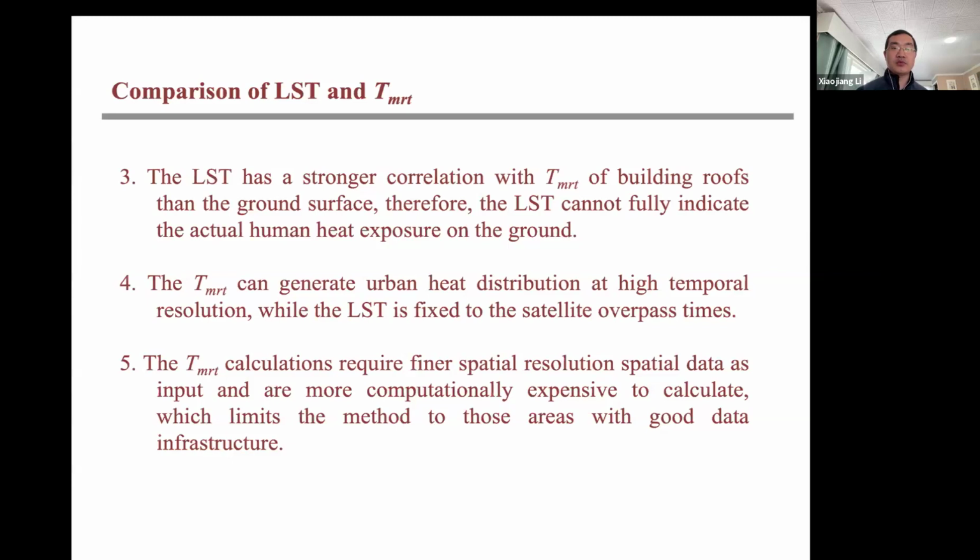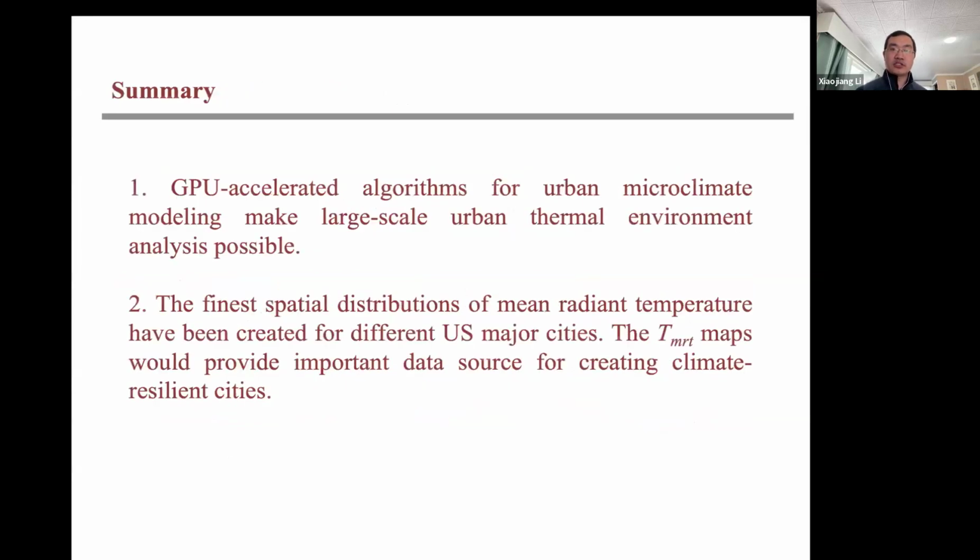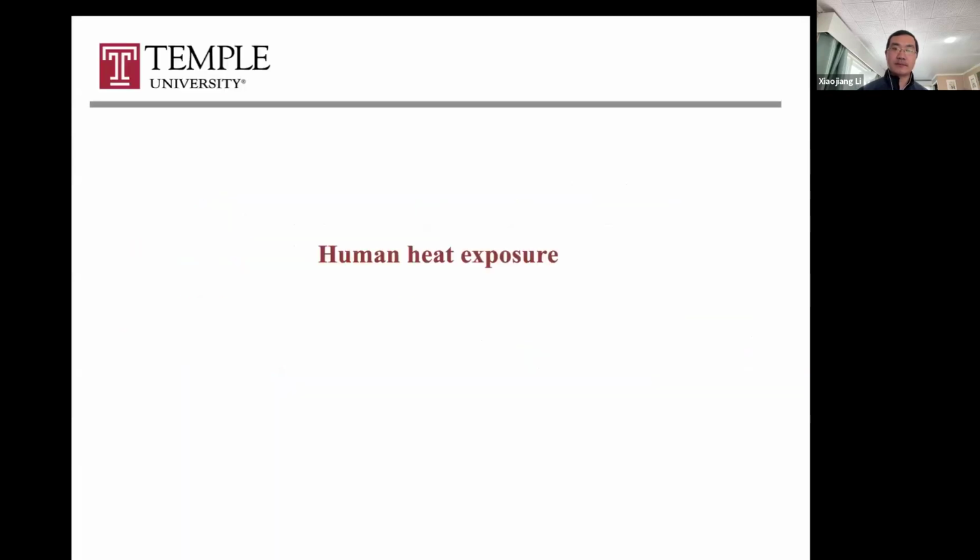So the mean radiant temperature can be calculated at a high temporal resolution, at hourly level, at 1 meter resolution, right? So the GPU method is super efficient. You may think about that in your future work, modeling or analysis. It's just way more efficient. And this is the finest resolution heat map we have ever generated, I think worldwide probably. But currently I only generate for US cities, because I'm based in the US and a lot of data are available. The US has very good data infrastructure, so I can generate that automatically for those cities.